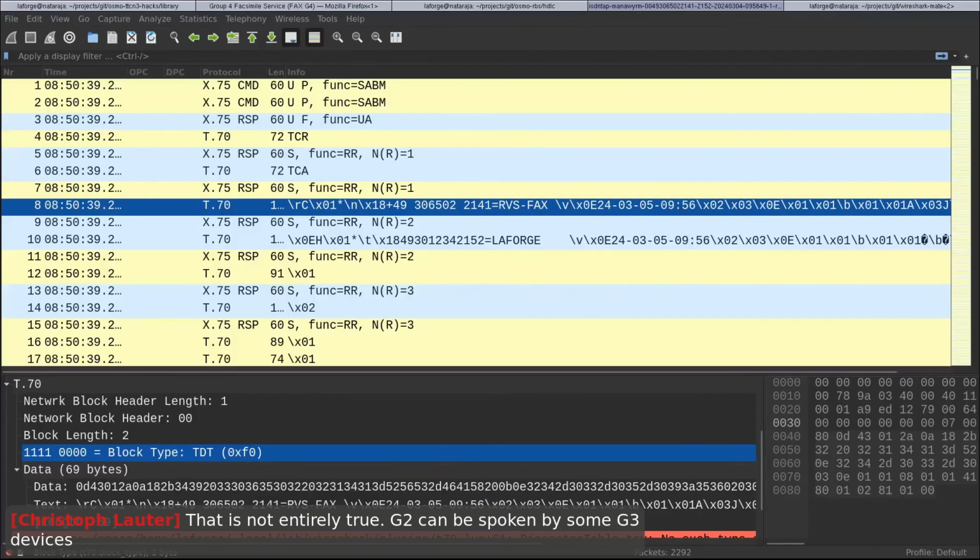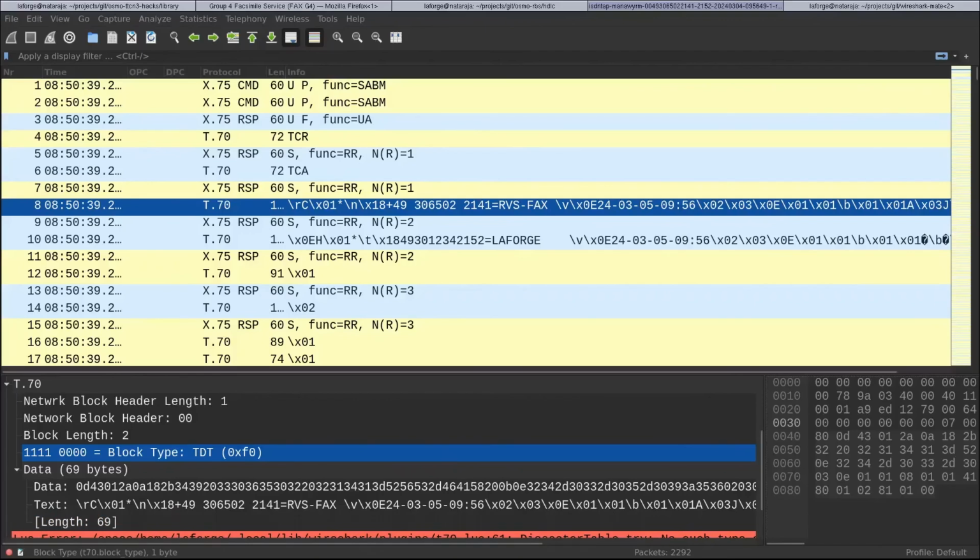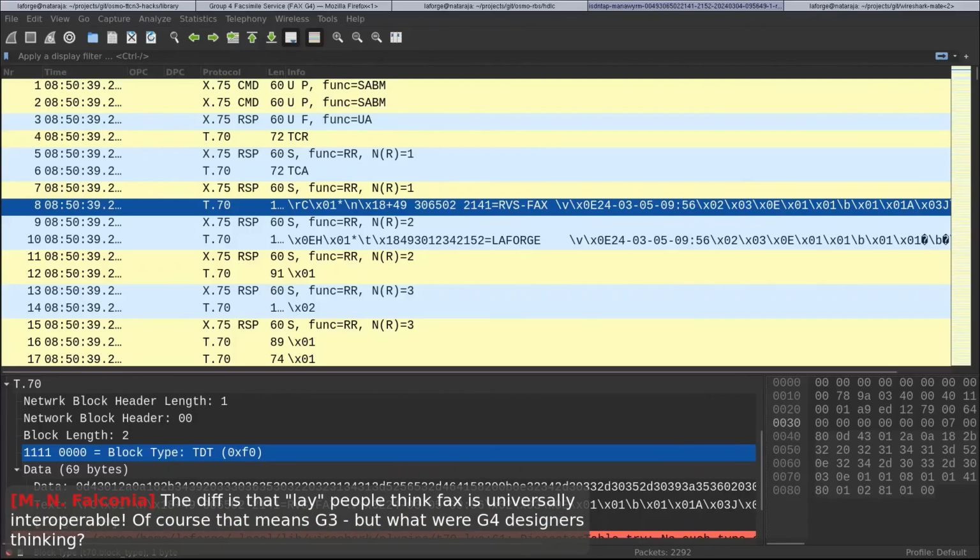I don't think there's anything in the G3 protocol or system that provides this backwards compatibility. It's just that the manufacturer decided to implement both standards in one device, which is, by the way, the same for my physical Canon L260i fax machine, which also implements G3 and G4.